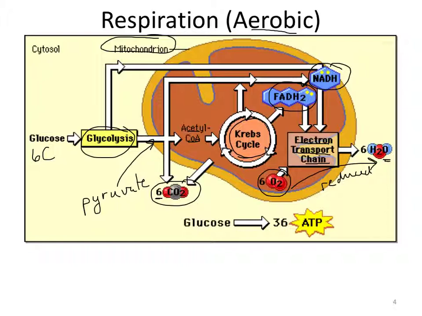The proton motive force energizes ATP synthase, and the ATP synthase enables the production of a significantly larger number of ATP than what we saw due to simple substrate level phosphorylation in glycolysis itself. So that number 36 is not entirely accurate. It's more in the range of 30 to 38, maybe 28 to 38, depending on the organism and the conditions involved. Let's consider the Krebs cycle in more detail.